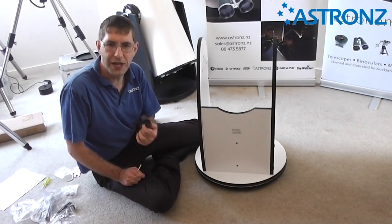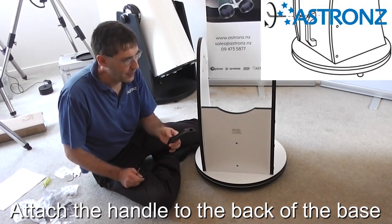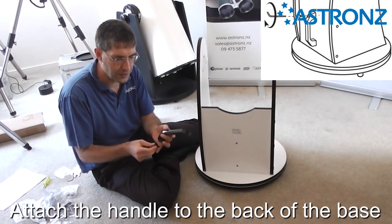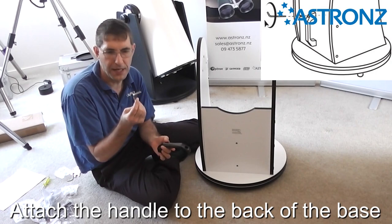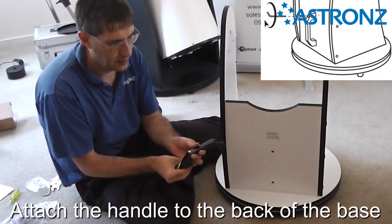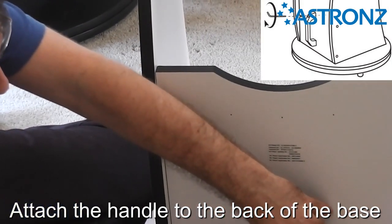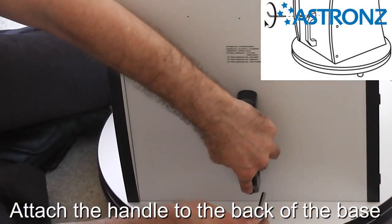Next stage is to attach the handle to the back of the base. The black handle has two included bolts, and we'll use the large supplied Allen key. Place the bolts through the holes and just screw in to tighten.